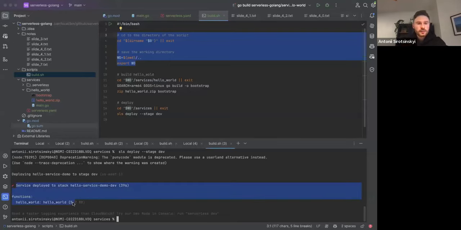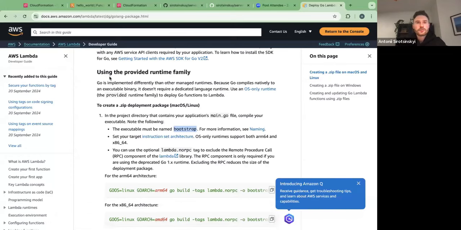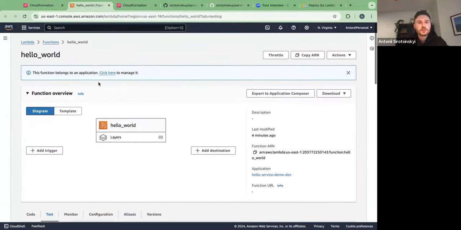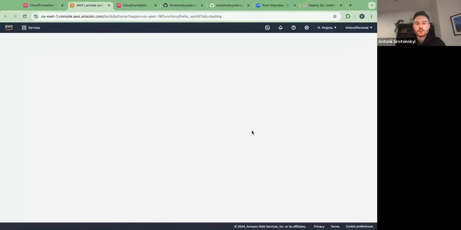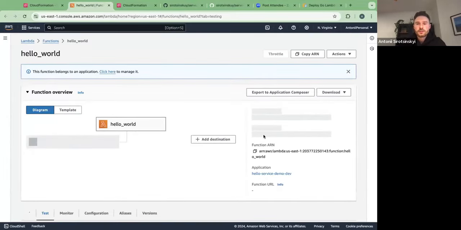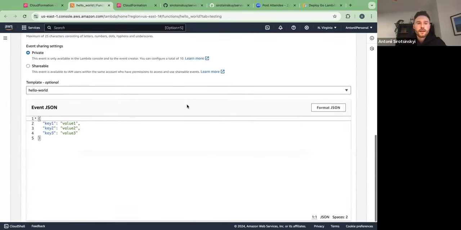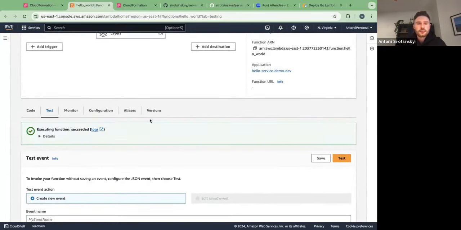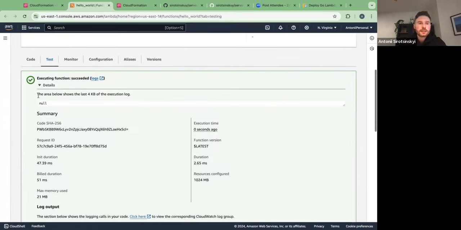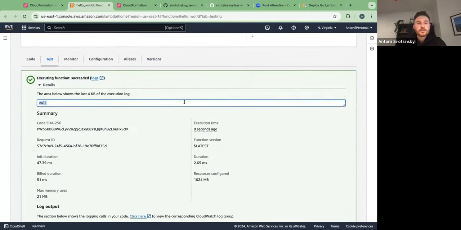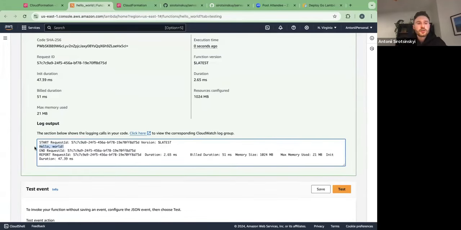Okay, now we see the service was updated. We can go to our CloudFormation. Even let's go to the function. Let's refresh this. So we'll see the function was updated 39 seconds ago. Let's go ahead and trigger this now. And now we see our Lambda succeeded. It hasn't returned any details, but that's expected. We haven't returned anything, but we have printed the logs here. And that's cool. We have our Lambda deployed, and it took a really small amount of time to do that.